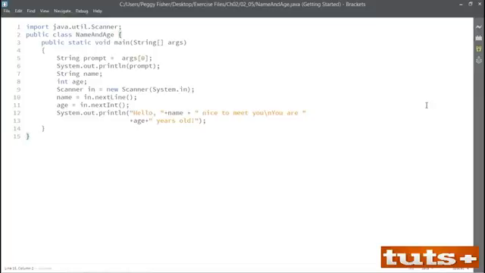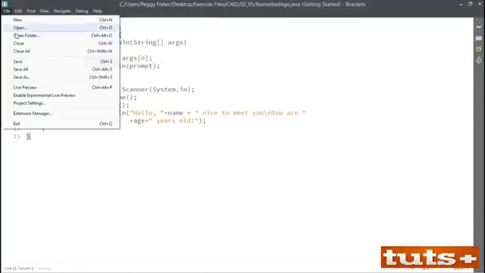I know the user is going to type in a string and an integer, so I create a string for the name and an integer for the age. On line 9, I create my new scanner object. Scanner in equals new Scanner System.in. Then I read in the name equals in.nextLine, and I read in the age, in.nextInt. I don't have to parse it since this is not coming from the command line prompt. This is actually inside the running program. And then I print out whatever the user entered.